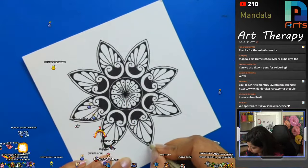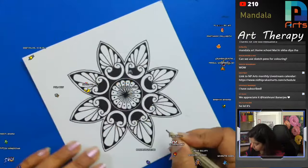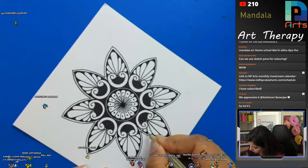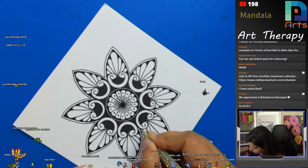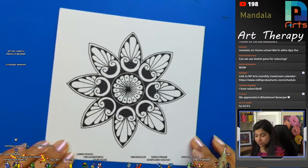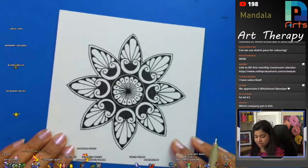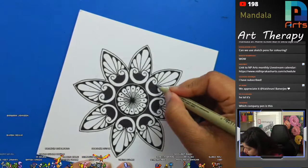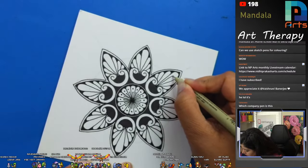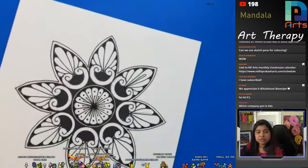What are these little creatures doing on the screen? Awesome. We are done till here. Now we are going to fill inside of these petals, and that is very simple. We are just going to draw these kinds of loops. Please look carefully.